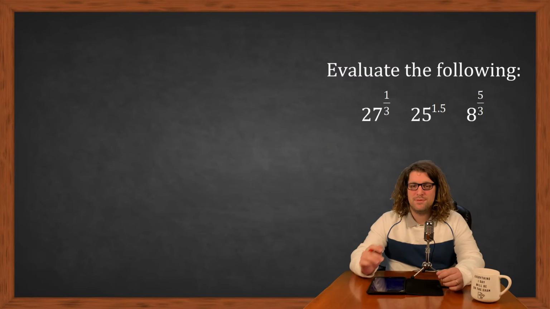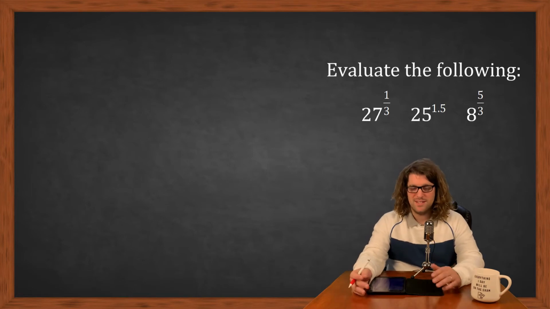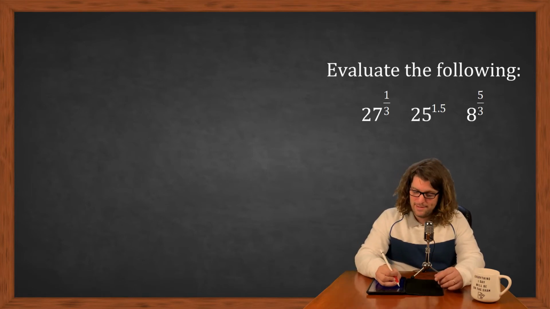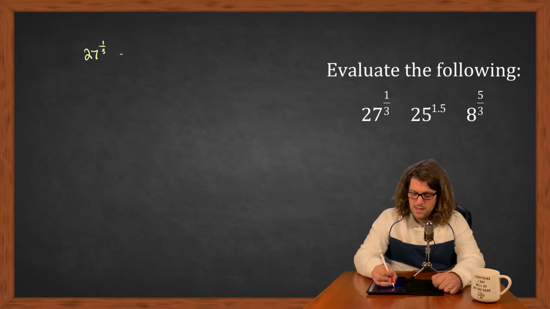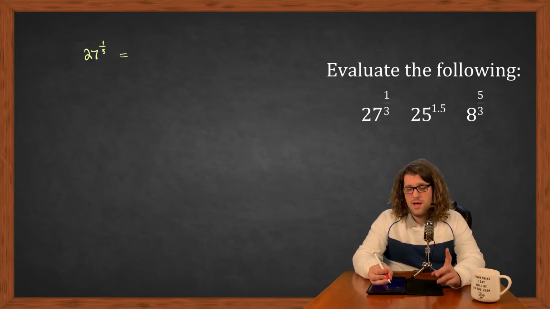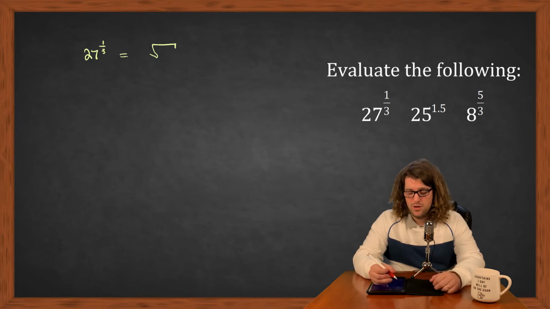Okay, I have three examples up above. Some of them are pretty straightforward. But let's just go in order and we'll see these things happen as we get there. So the first one is 27 to the 1/3 power. Now the 1/3 power acting on 27, we have just discussed in our previous videos that this means the same thing as a particular root. Now, if you're really comfortable with this already, you just go for it and you probably know what the answer is to 27 to the 1/3.